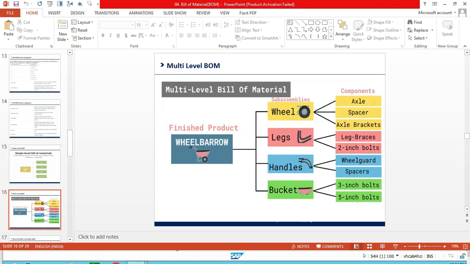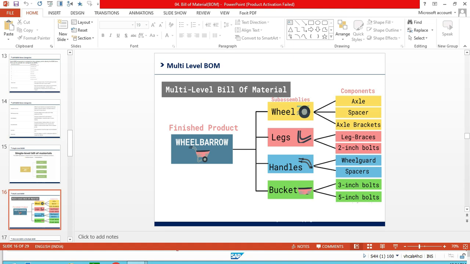So the other category is multi-level bill of material. In multi-level BOM, we have the finished product, wheelbarrow. Under the finished product, the first level sub-assemblies: wheel, legs, handles, bucket. Under the sub-assemblies, we have components, which are raw material. Under the wheel, we have axle, spacer, axle brackets.